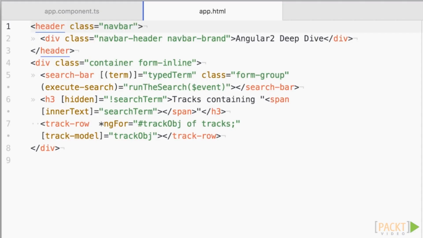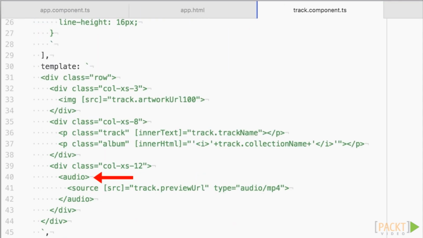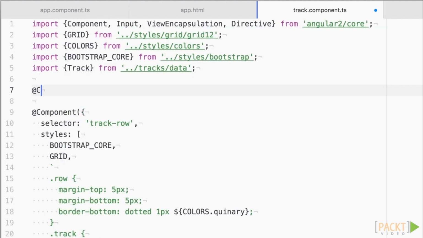So if we look at the template of the root component, we've created a search bar and a list of tracks. Each time, the component is empty though, we didn't put any DOM element inside the tags. So let's say we wanted to create a custom audio player to replace this audio element and use it inside our track component. So let's make it cool-audio. And to make it really reusable, we don't want to bind to anything on that component. The developers just need to provide the source elements, like this. So let's code that component.